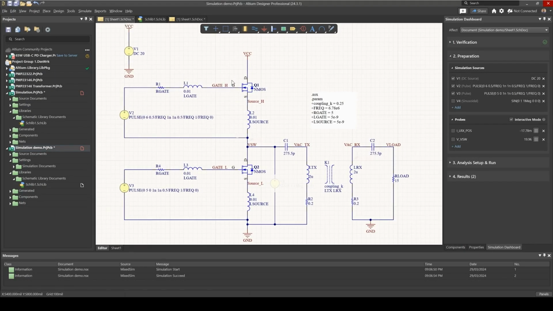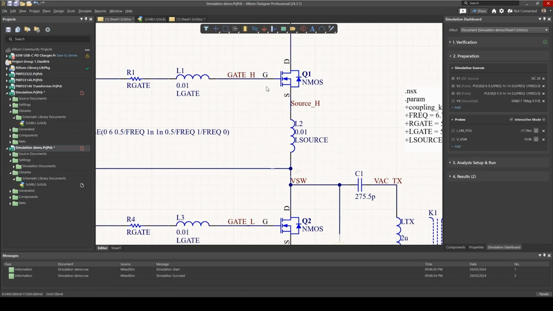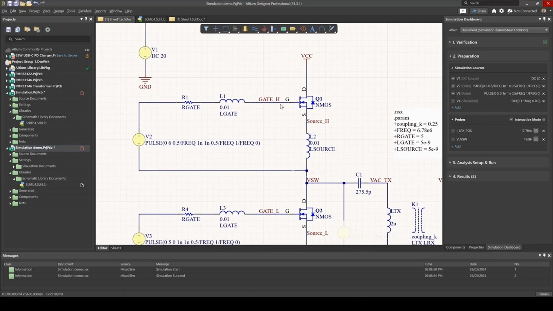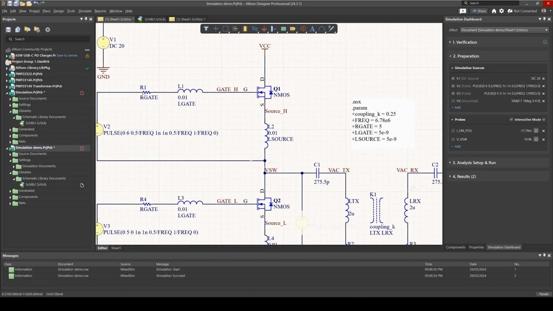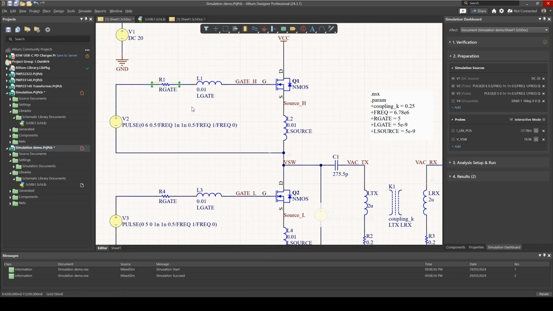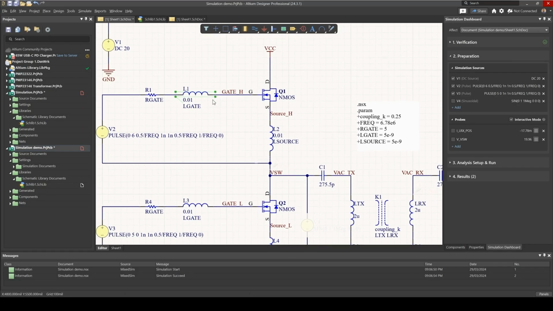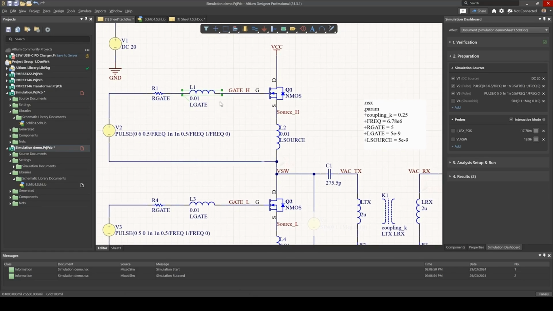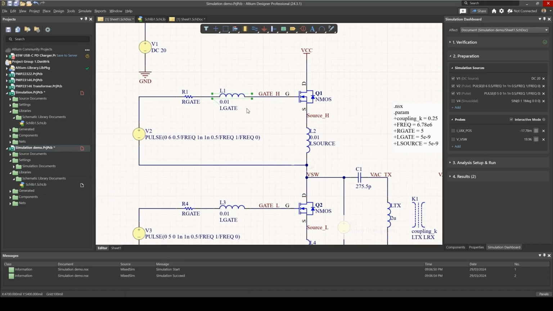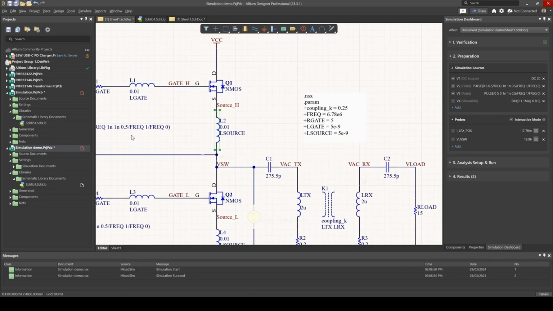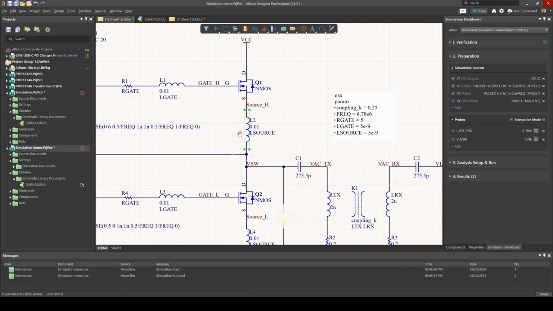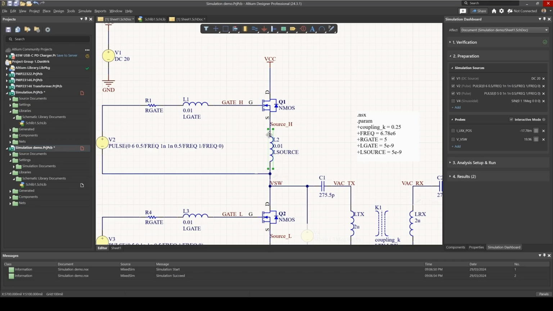So now I've added my MOSFETs and made the connections in the circuit. You'll notice that I've added a few more components now. I've added a gate resistance and these two inductances. Now these are not physical inductors, but they represent the parasitic inductances or the loop inductances that might be present in our PCB layout. So the first one is the loop inductance that is associated with the gate drive, and the second one is the source inductance that is available in this path.